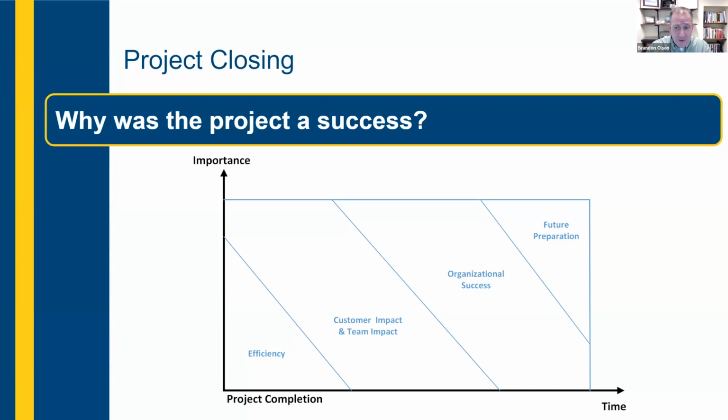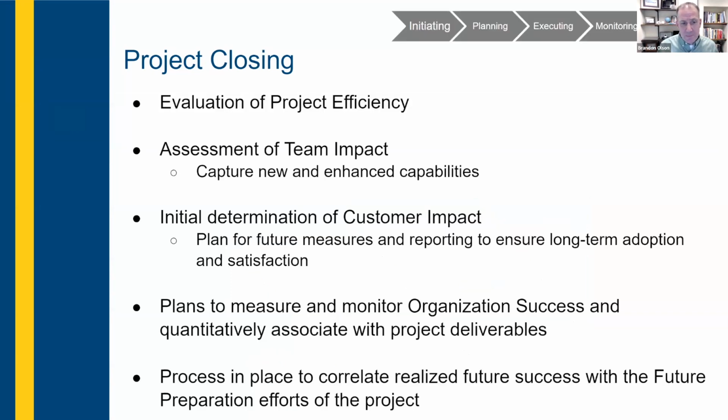And then even further down the line, that's when we're going to see the future preparation and see how did this project help prepare us for future successes. So again, we have a lot of different measures of success. Not all of these measures are done right at the end of the project. It's going to take place over time.